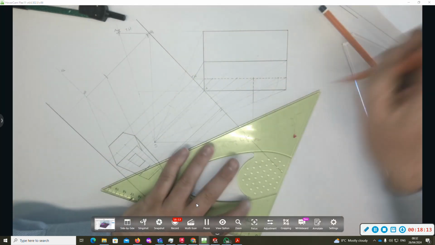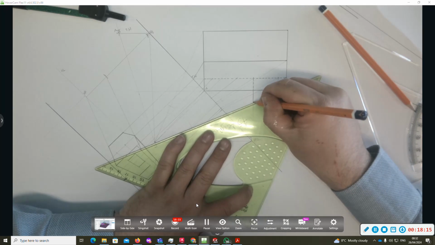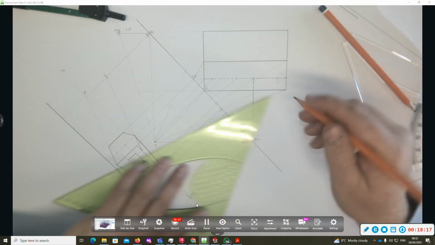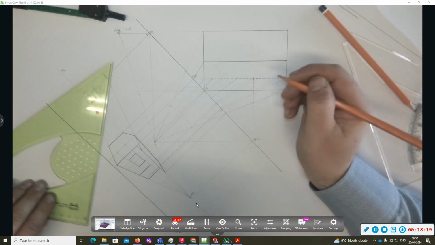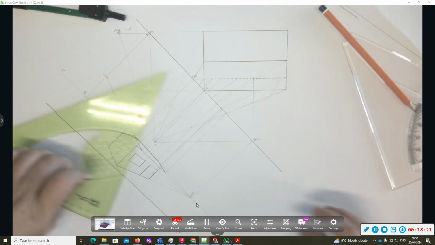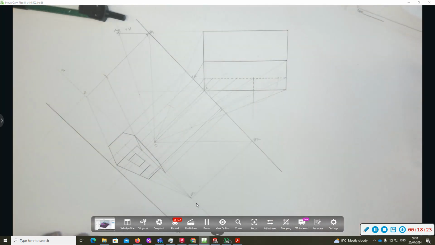Now I'm going to join that to S, and where that pierces the picture plane, we're going to bring that down perpendicular to the picture plane.